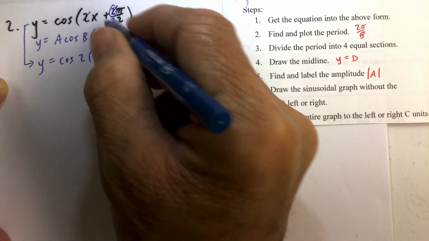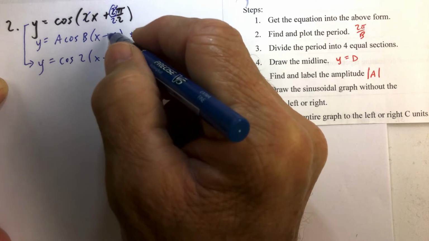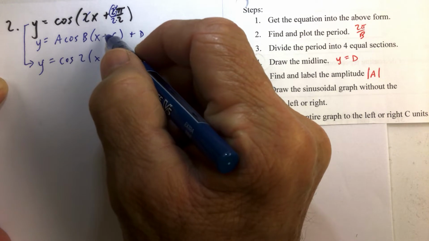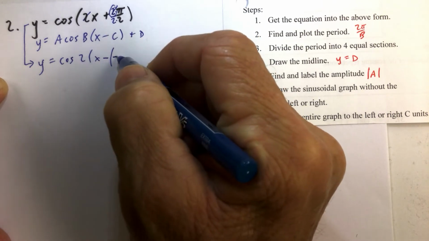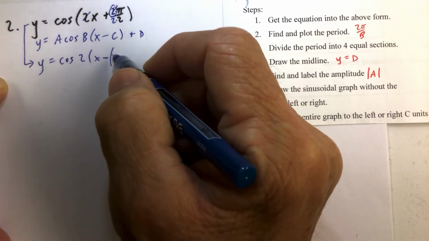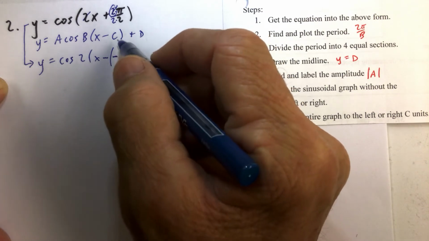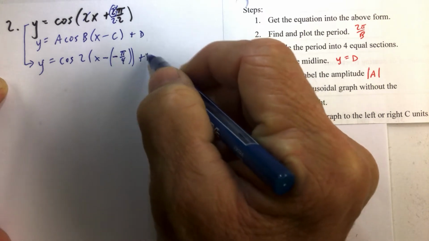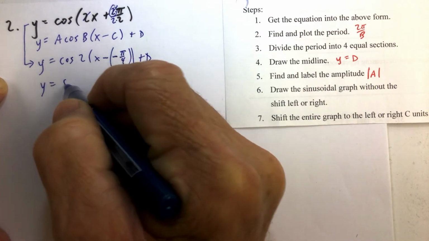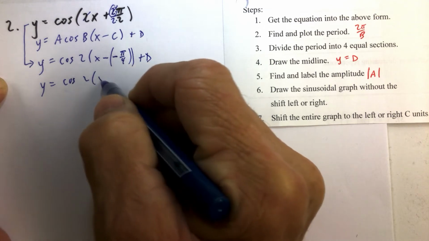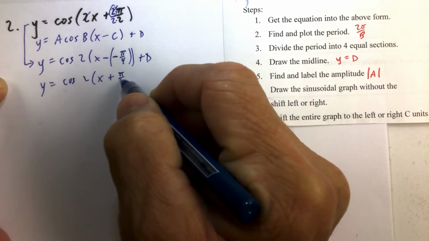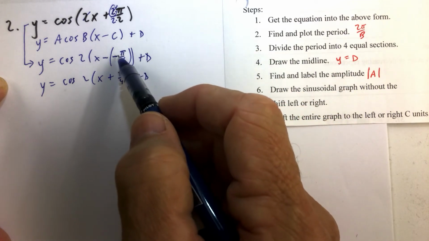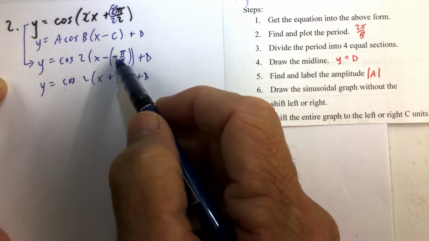Okay, so if it's a plus, we're really subtracting, so we could put it in this form, x minus negative pi over 4. Now, if you don't want to do that, that is totally okay. In fact, that might even be more confusing than just taking the 2 out and leaving it as x plus pi over 4. Either way, this is just telling us that we're going to move pi over 4 radians to the left.